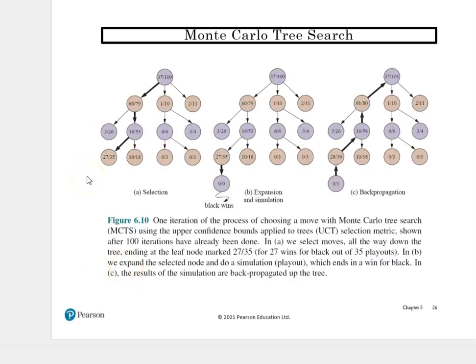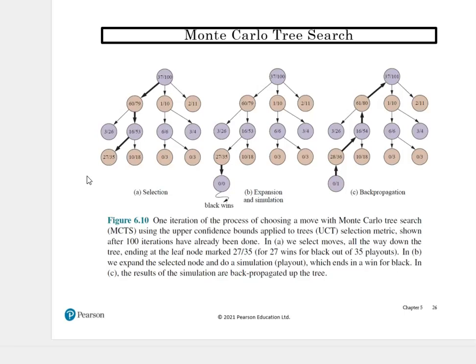Now, for some stochastic games, this converges to optimal play as n increases. So as we increase the simulations, this will eventually give us the optimal strategy. But for most games, this is not enough. So we need a selection policy that focuses on the important parts of the game tree.